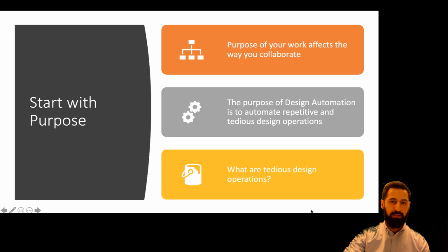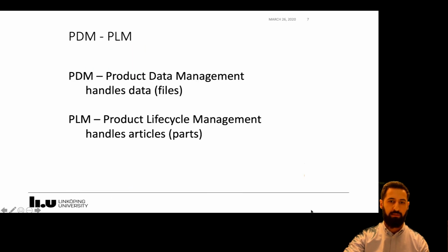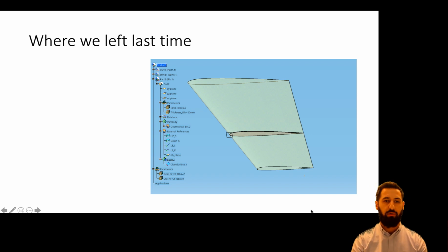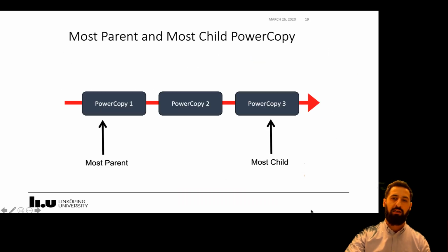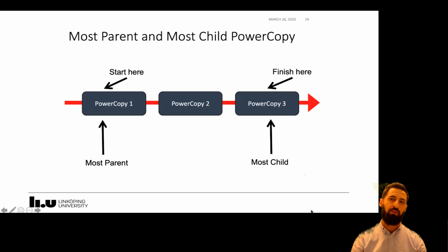And by reference, what I mean is, let's go back a little bit. As you see in this picture, here we have external references. We have 2 surfaces, 1 line, 1 point, and 1 plane. So there is one time in the process where you realize these are the references I need in order to create my power copy, my geometry, and be able to instantiate. And that is the knowledge that you need to come up with when you're discussing with your group members, and you'll be able to start modeling your power copies.